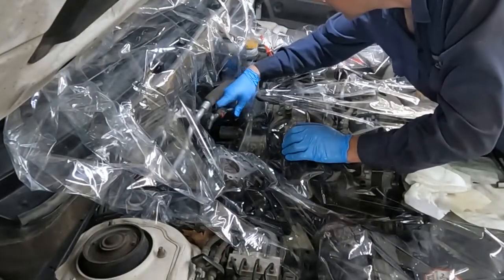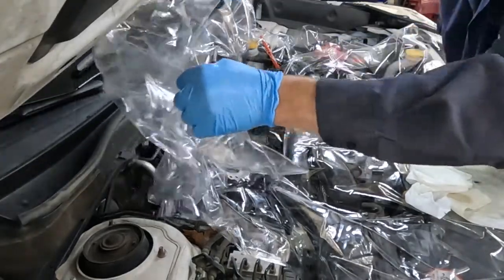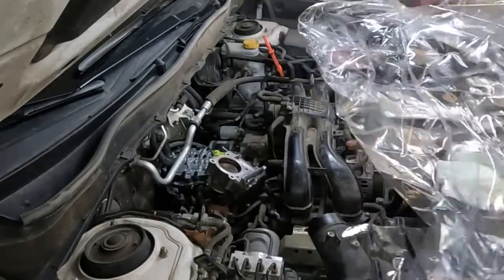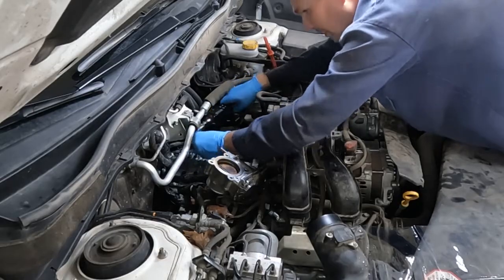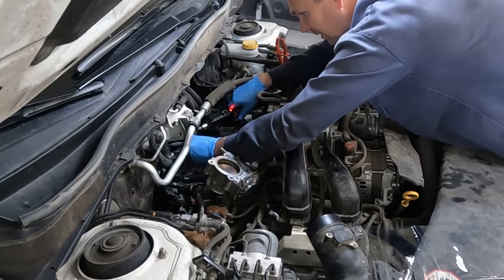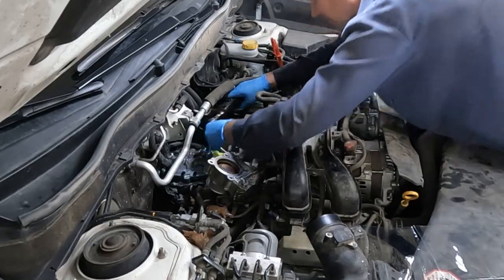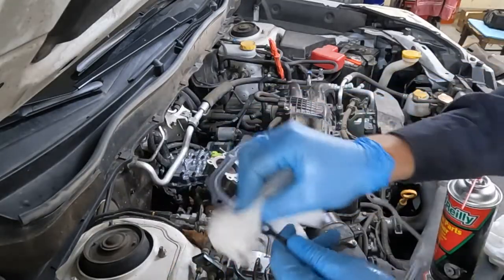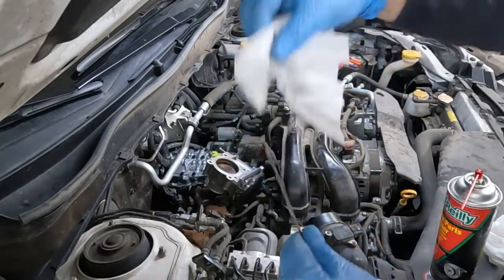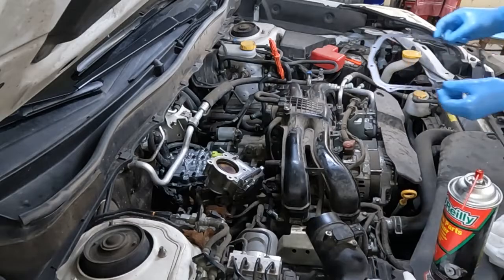I didn't see a pattern, so I'm just going to go from the middle. Need a little extension. I'm just going to go through each one again to make sure they are good — especially the first ones that I did, just to double check. Sometimes they need just a little bit more now that everything is tightened down. These little channels here — you'll see two little oblong channels — that's where the RTV goes. If you end up getting a little bit of transmission fluid on that from touching it with your gloves, go ahead and wipe it off with some brake clean so that the RTV has a good grease-free stick surface.